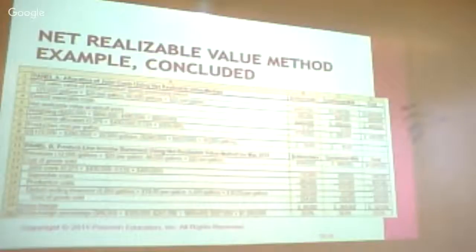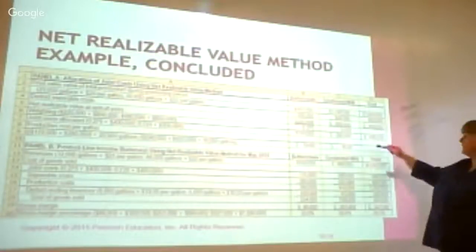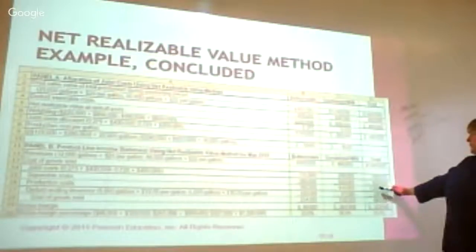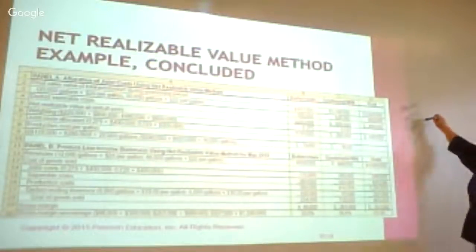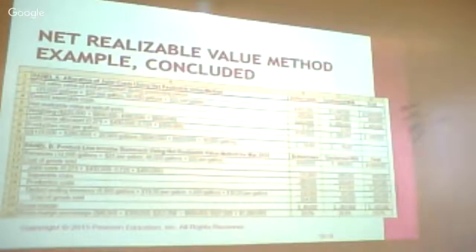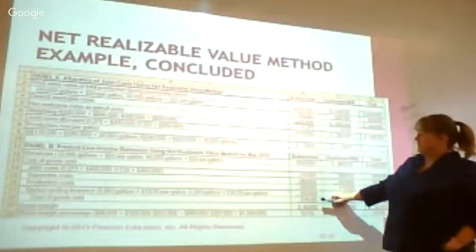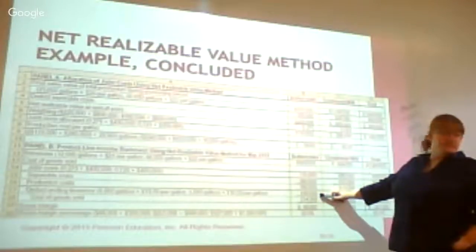Okay. So then I just bring down the joint cost. The first thing I'm going to do is bring down the joint cost, right? And then the separable cost. So we have production cost of 390, which is what we got here, right? But then I have all the costs together, and then I have what my ending inventory is. And how do I do that? Well, I have 8,000 gallons left in inventory, right? That's the 20 minus 12, which gives me 8,000. I take the 8,000 times the 19.50, and that's how I get my ending inventory of 156.